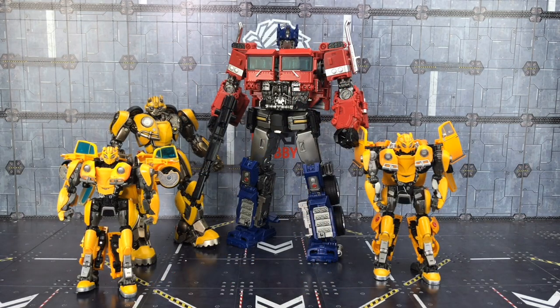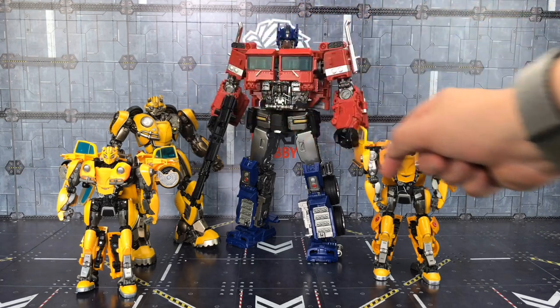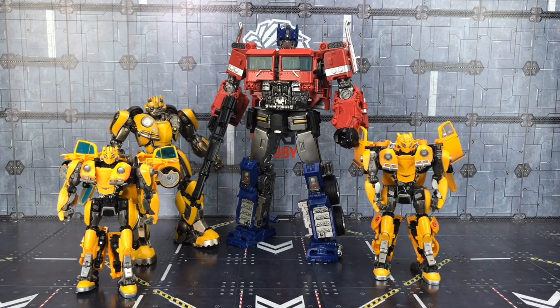Here he is with a swarm of bumblebees. We've got the Black Mamba oversized one there. We've got the official, well, that's the Legendary Toys. And we've got the kind of official scale one there. And then we've got the 3A Bumblebee, who I have my chest piece poked off. I need to get a new ball joint for that chest piece. But I think he's probably the closest scaling wise.